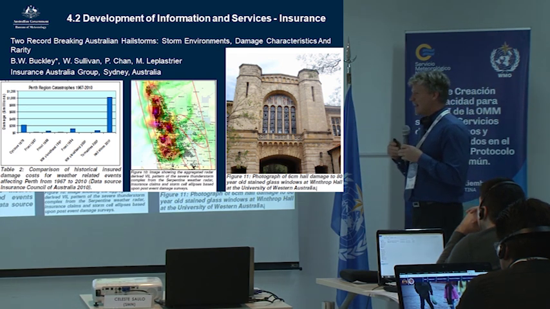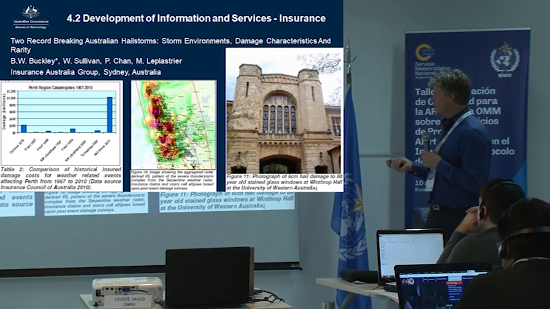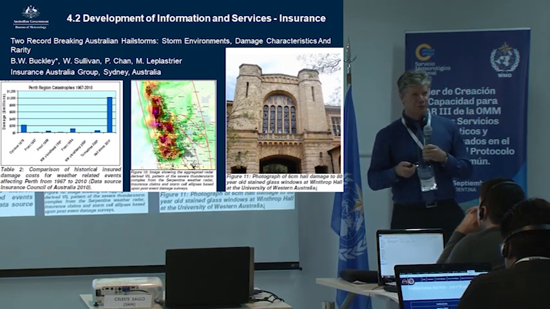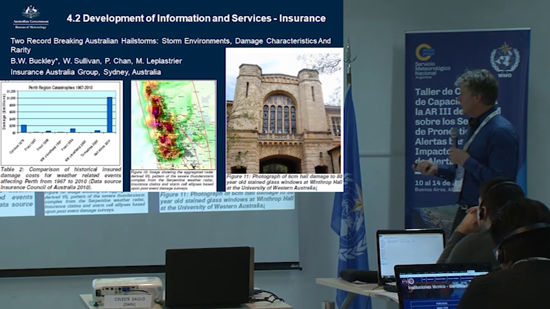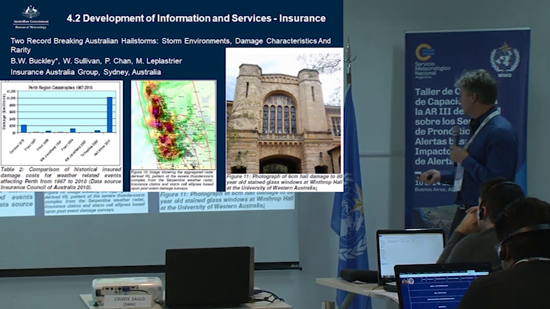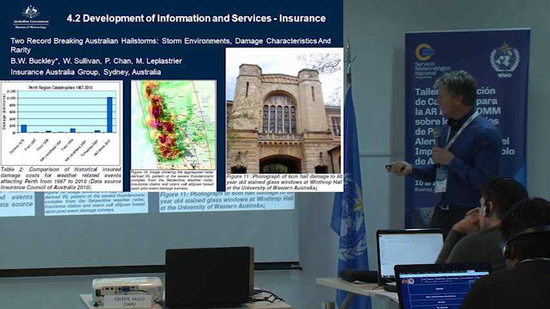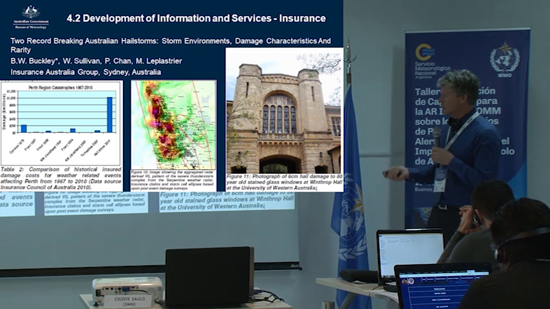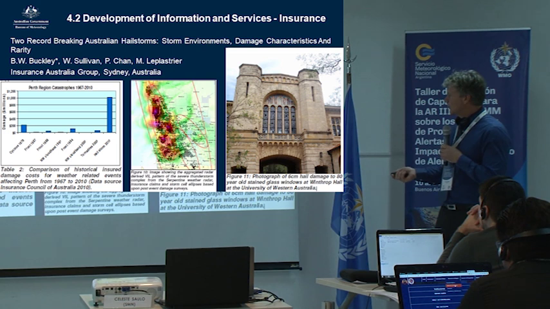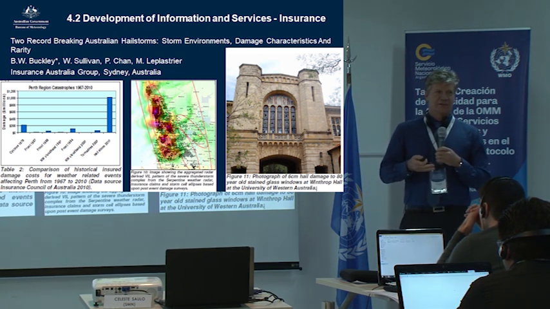He can't give us a lot of the data he'd like to give us. The main point: this image shows claims data from a published document Bruce put out with colleagues — the claims data around Perth following a very large, maybe giant hail event, 5 to 10 centimetre hail in Perth, 6 centimetre hail smashing windows at the university. Compared with previous claims data, this one really stands out for Perth. The black dots are the claims — something like 10 times more claims data comes in than requests for assistance.